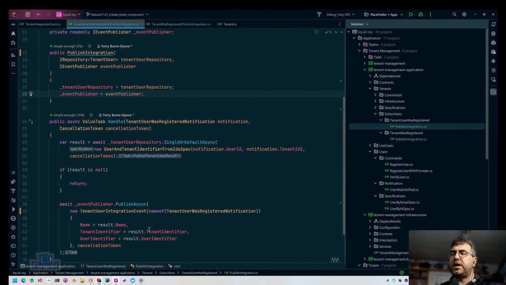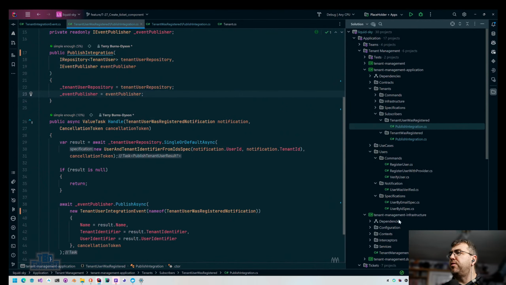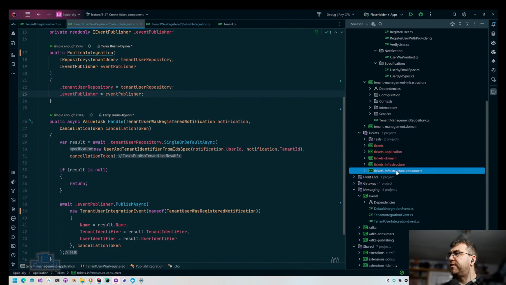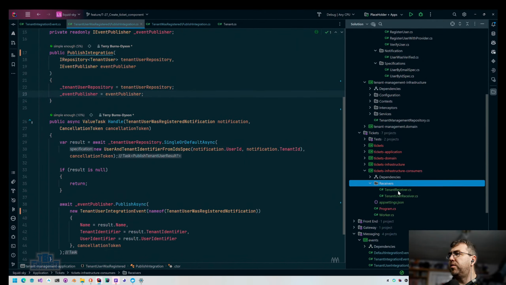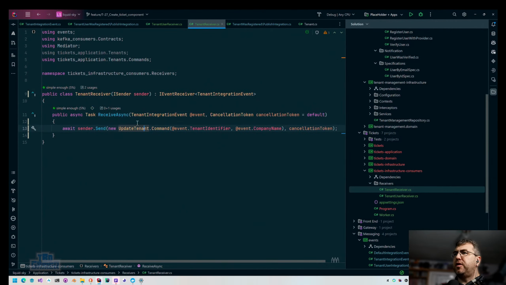The tenant user being assigned. So what I was thinking about yesterday was, a common pattern when using Kafka is that when you want to do a delete, you send a blank keyed message. I was thinking through this when I was going through the tickets stuff. So on the tenant user receiver here, I get this and I say update tenant user. With tenant, I say update the tenant.